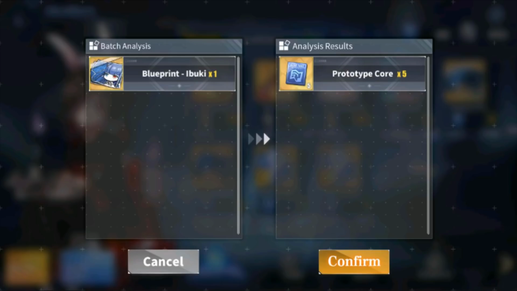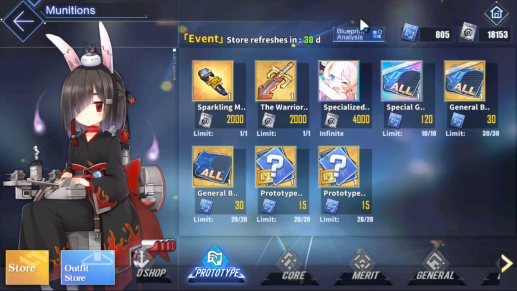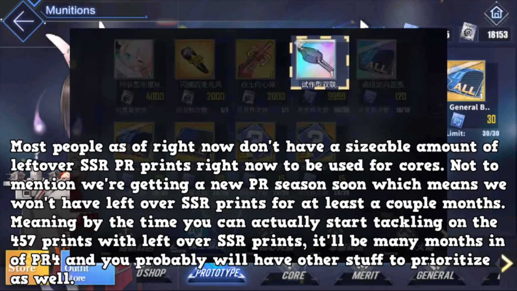But it's only for leftover prints that you have that you can convert over to the 457. Remember, guys, when the update drops next week, most of us, I hope, are working on PR4, which means we won't have leftover prints for whatever, right? And because there's 2 DR ships in PR4, a good chunk of us are going to be there for about 8-9 months, probably to the casual people out there, probably like a year plus. Don't expect to get this gun anytime soon, but they have an option now.